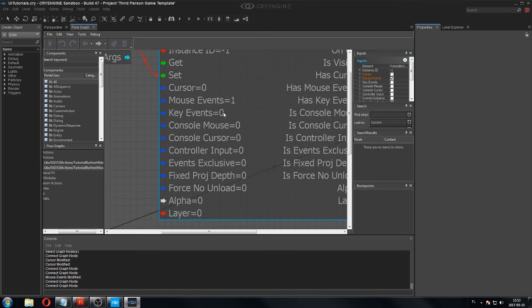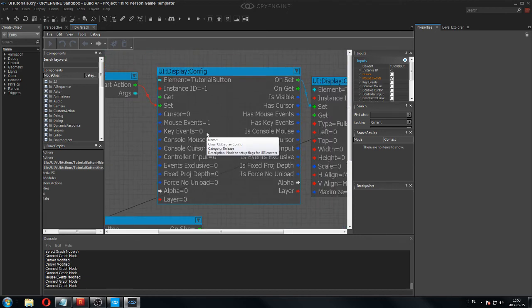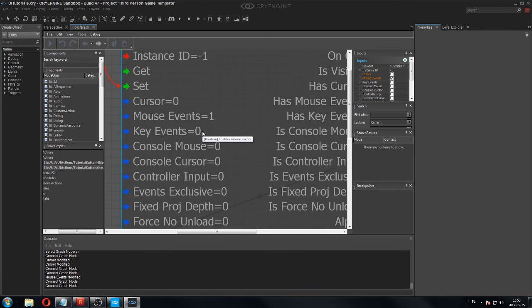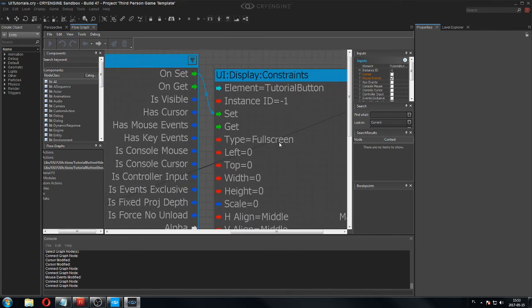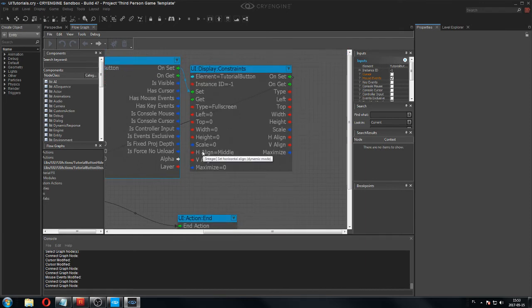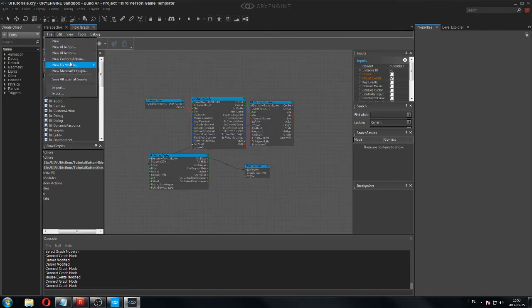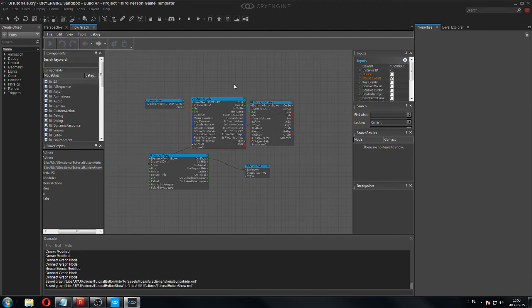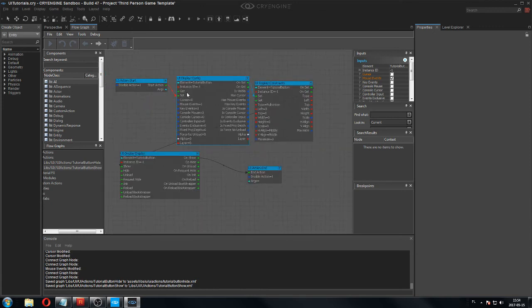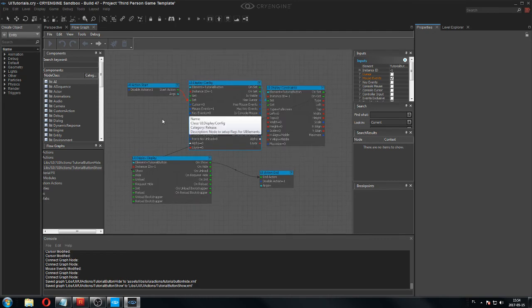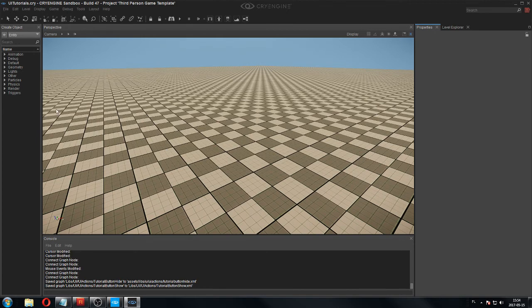This is necessary. Key events, you can play with this. This is just a tutorial about a simple button, right? So we're not going to go over everything, but you can experiment and do whatever you want with this. Yeah, it seems to be good. Save external graph. It might not work the first time. You may need to restart the editor in order to use these actions, but we will try it anyway.